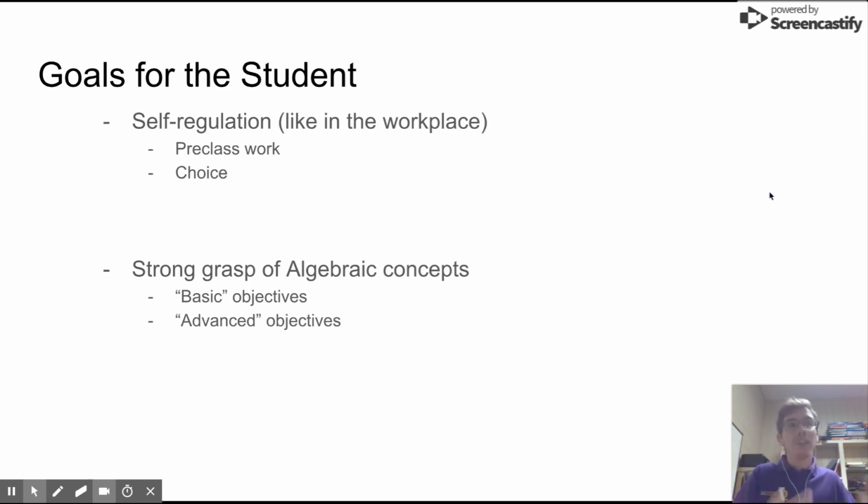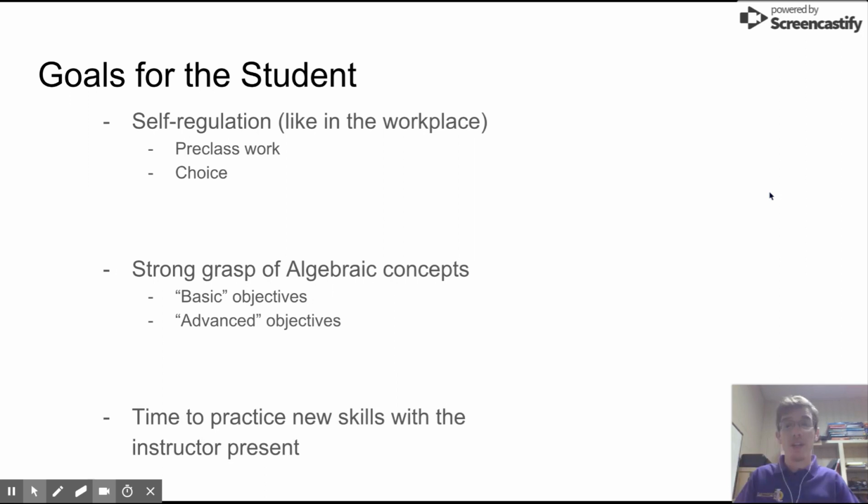So active learning is really you doing something, not just listening or reading, but you doing something. So we want to increase the amount of time that you spend doing mathematics, not just listening to someone else do mathematics. By increasing active learning time, we are giving ourselves the ability to have time to practice new skills with the instructor present.